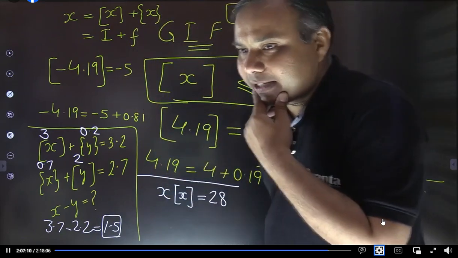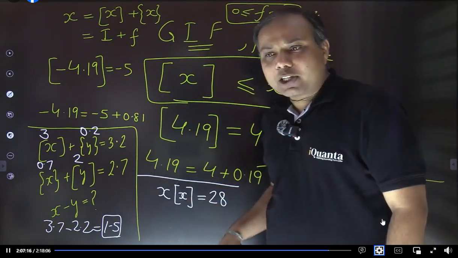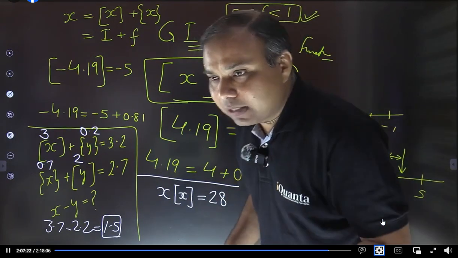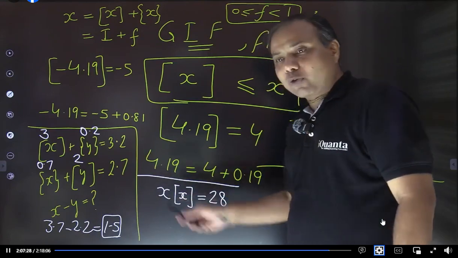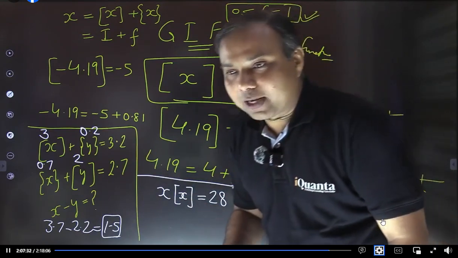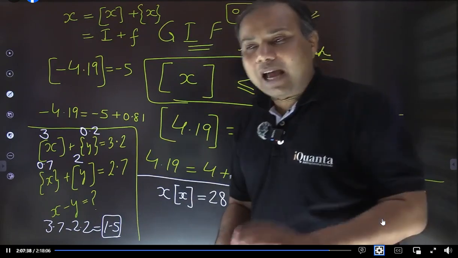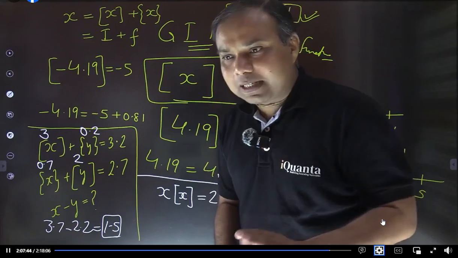Okay, let me explain now. Listen carefully, everyone. See, first tell me, can x be an integer? If x is an integer and this is also an integer, so it must be the same, so this must have been a perfect square. But 28 is not a perfect square, right? So it confirms that x has some fractional part, isn't it? So it is not possible for x to be an integer. x has some fractional part.